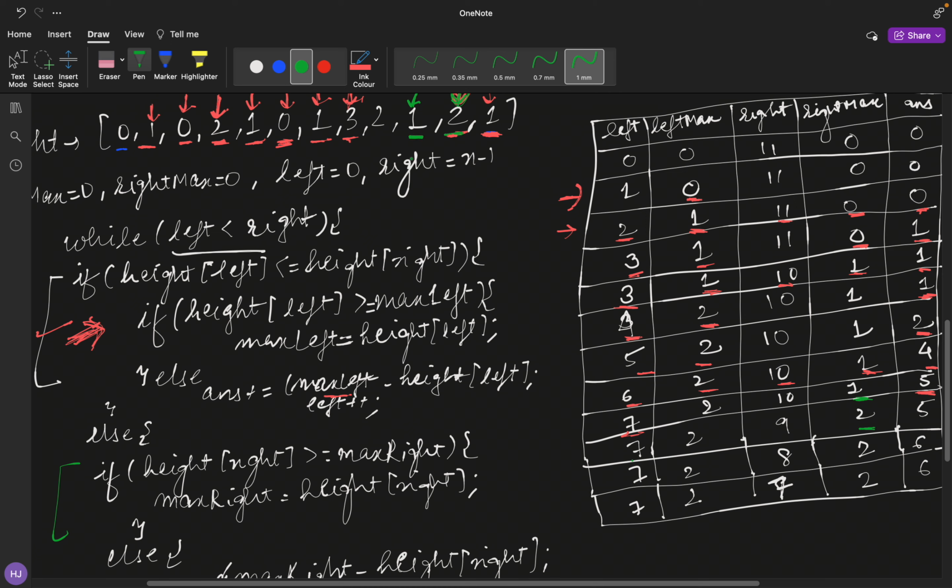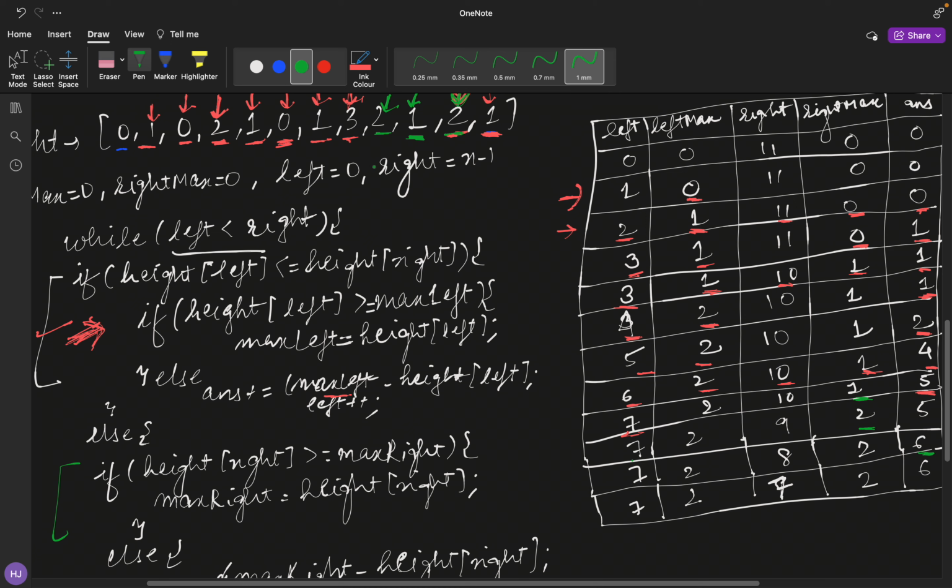Now let's talk about this one. So 1 is less than 3, so we will remain in this else condition. Is my 1 greater than or equal to 2? No, it is not. So I will add my 1 to the answer and my answer turns out to be 6. Okay, and I will reach the final, that is 2.